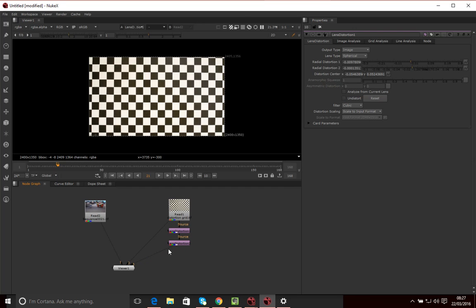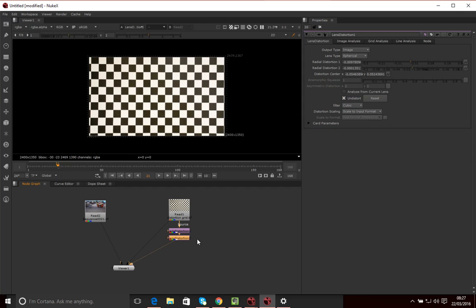Then what you'll see is if I click here, this is the original image. Let me just set up my views for you. So that's the original image. This is the undistorted image. Sorry, hang on, let me get this right. What I've actually done inadvertently, I'm just going to start again because I've made a slight error. I clicked the undistort of the original lens distortion, so I turned off the undistort. I'm going to click undistort again.